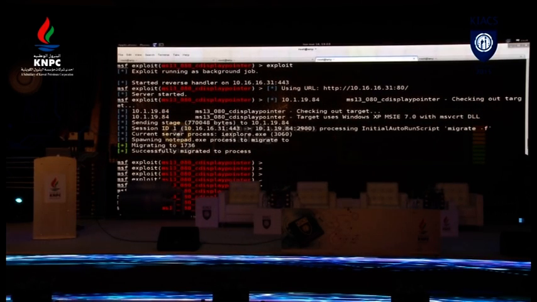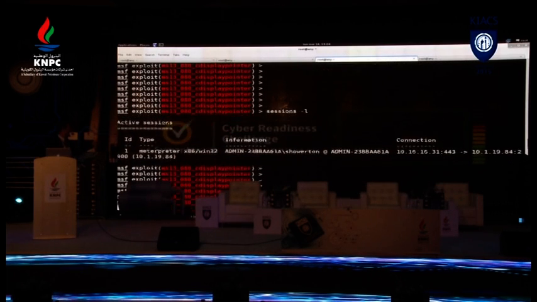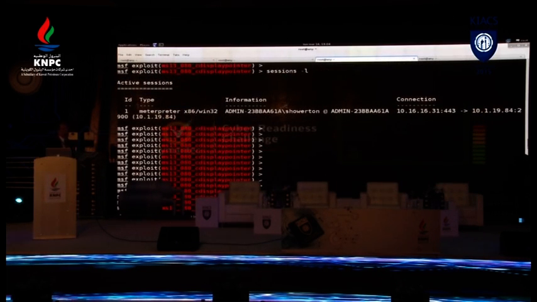So this is what happened. We received the connection. The exploit was checking which kind of system we had on the other side. We found out it was Windows XP. We pushed down the payload, exploited, connected back, and we are done. This means that I have an active connection to the system now. What can I do?